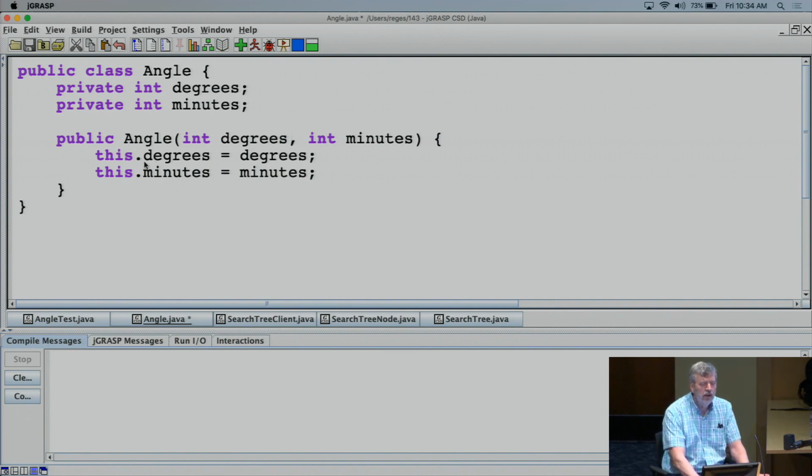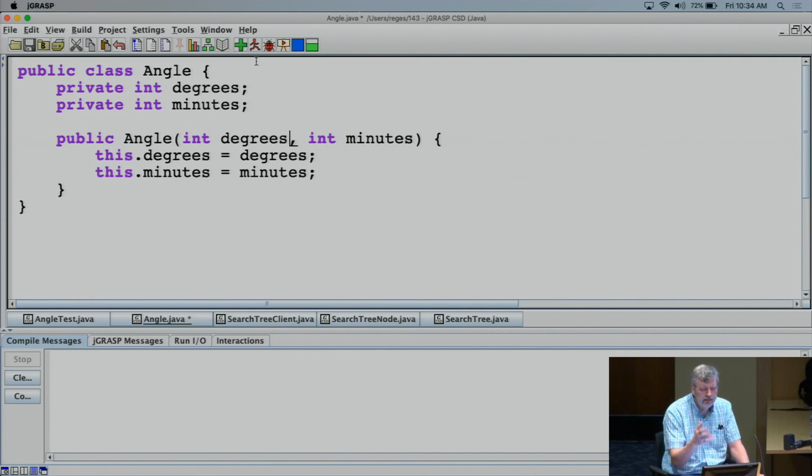I think that one of the reasons that this is commonly done is that James Gosling, who was the designer of the language, tends to do this. So I think that he set a pattern early on that people have tended to repeat. But whatever. It doesn't matter to me whether you want to use a different name here, and then you wouldn't need the this dot notation.